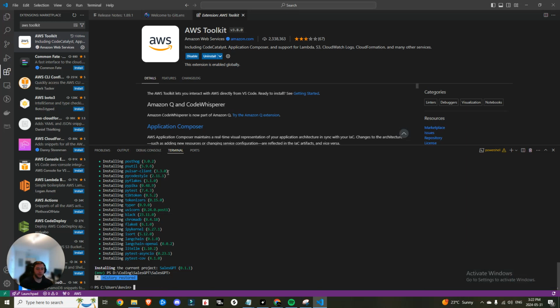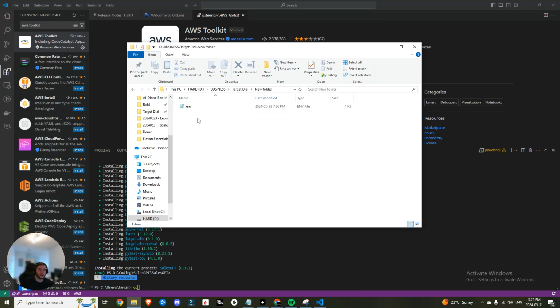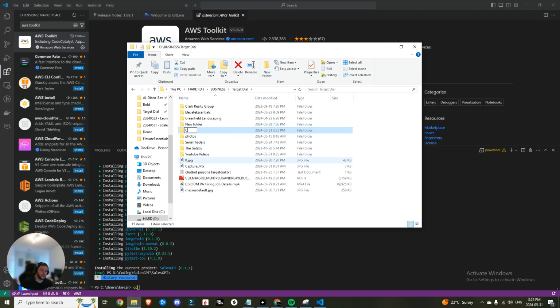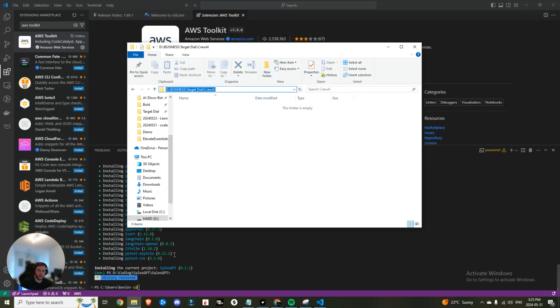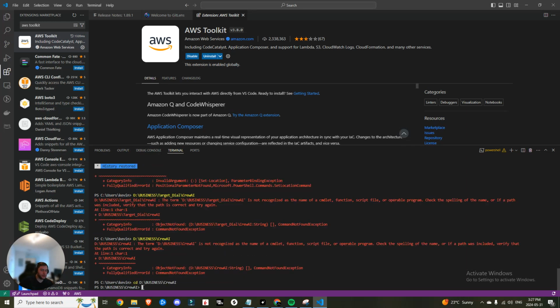All right, guys, now you're gonna wanna go to the terminal right here. All right, guys, so you're gonna navigate to your project directory. If you don't have one, just go ahead and create one. So create a new folder, we're gonna call it Crew AI, and then you're gonna wanna copy that path, then come down here, type in CD, your project, enter. Now we're in the Crew AI folder.